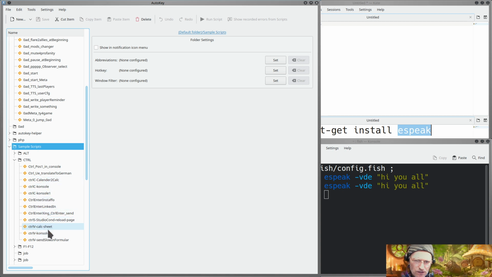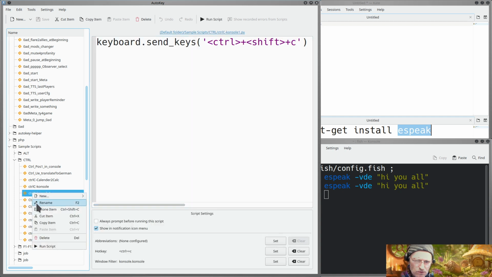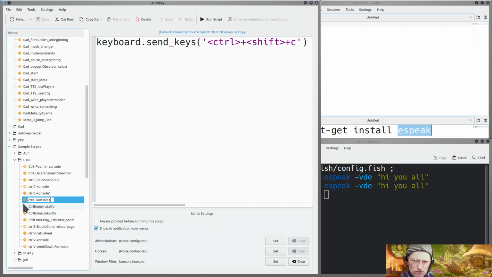We could modify another simple script. Let's modify this one. Rename it to Ctrl+C for speak website.